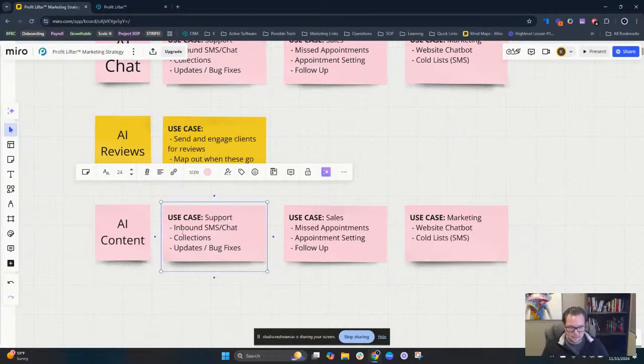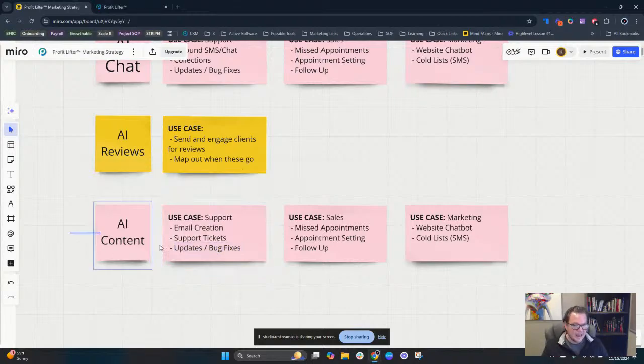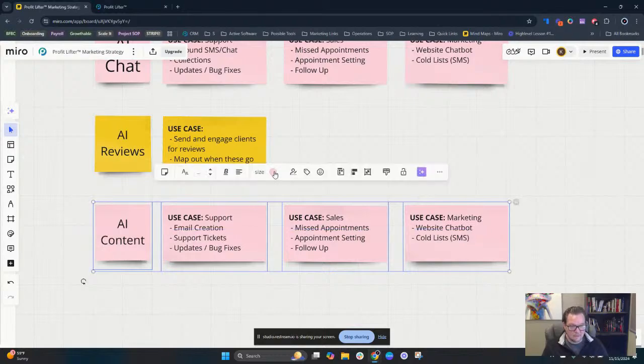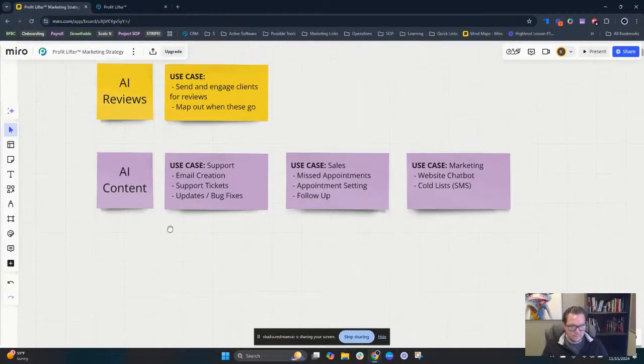Okay, use case support, email creation, definitely all day long. Support tickets, yes, I think that's a great way to do it, where you can have the AI. Now, how I'm going to use AI for you guys is obviously going to be a lot different than how you're going to use it for your business.